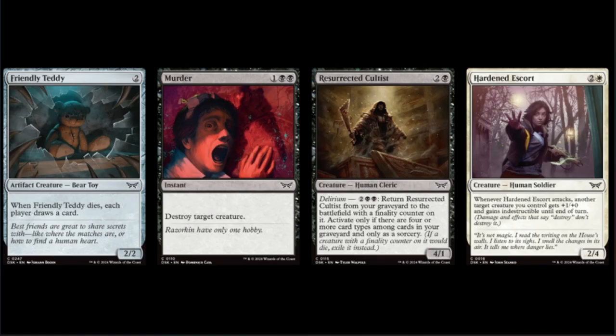Next, we have a Friendly Teddy. 2 colorless for a 2/2. When it dies, each player draws a card. As good as you think this is for limited, trust me, it's not. No. Unless you just need to draw cards because you got some kind of weird combo or bomb you want to get to, but even then, no.